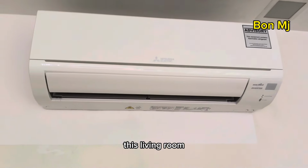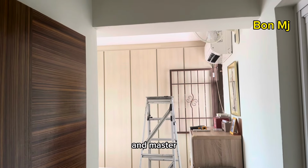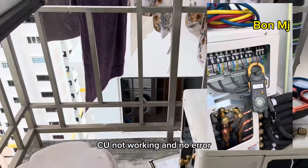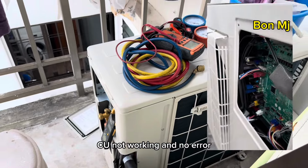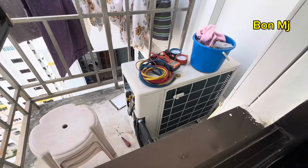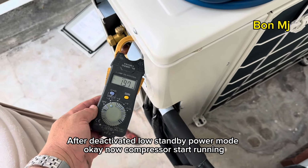This is the living room, right? Room 3, room 2, and master. Plus, this CU has totally no response. How to make this CU run? Okay, now the compressor starts running.